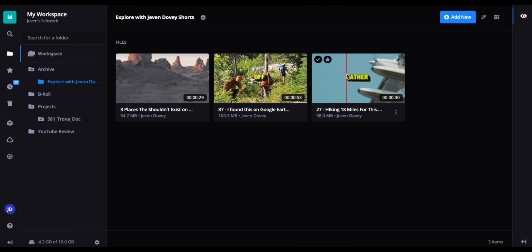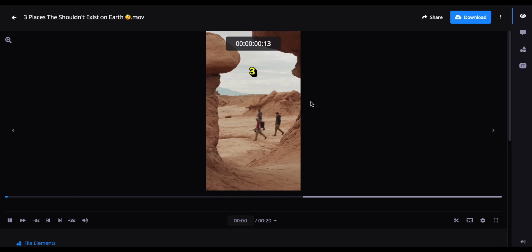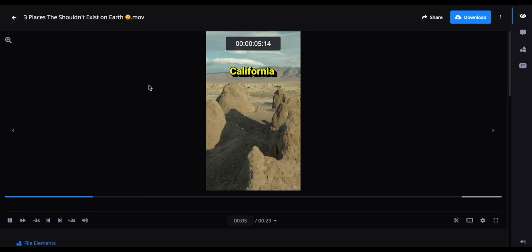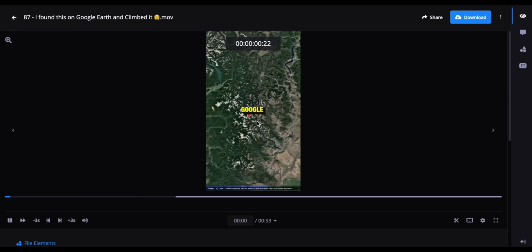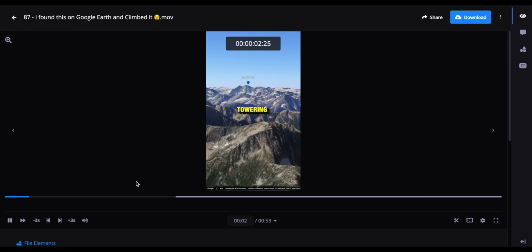What's cool is you could scrub through by just hovering your mouse over and you could see the video, or you could double click on it and it's going to pull up a full screen. You can see here is the full screen player that comes in C Media Cloud. With this, there is no downtime. You click into a video and you can start playing immediately. Everything loads super fast with the C Media Cloud.